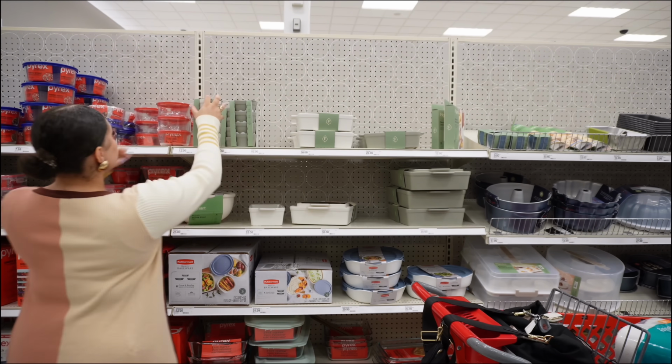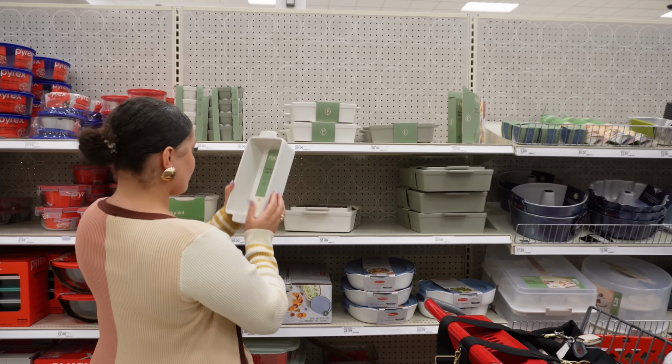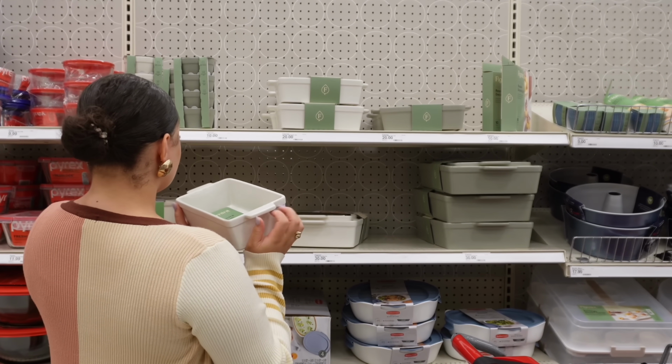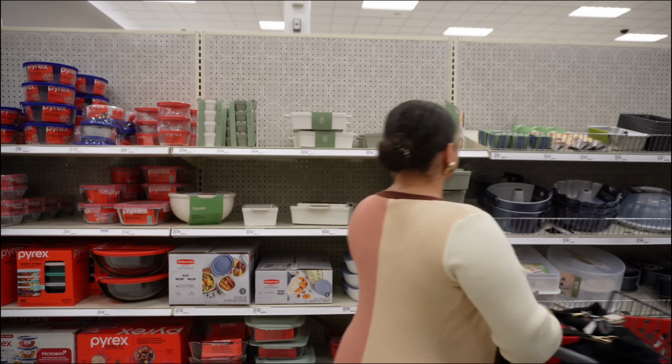I just think of my babies and I'm like, listen, nobody's gonna do it for them, I have to do it for them. So there's a lot of things that come with being an adult, and I've been learning that on this journey, and I'm just taking it day by day. But I was proud of myself that I just got up and started accomplishing all these tasks, and it felt really good.